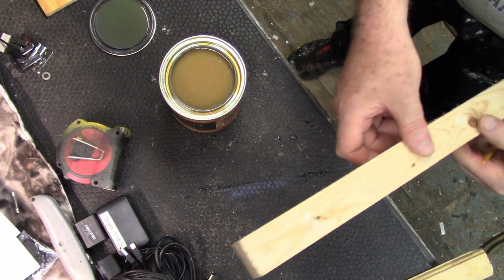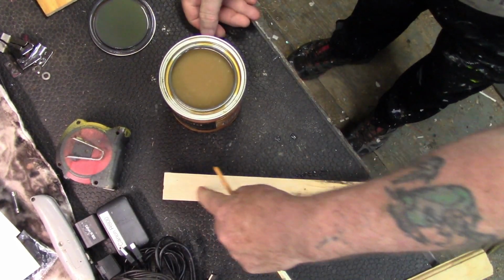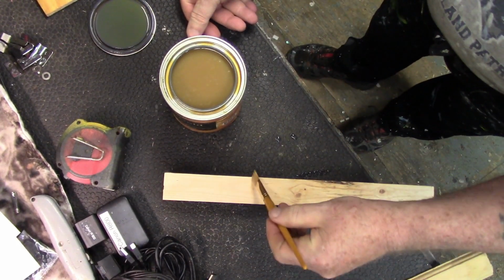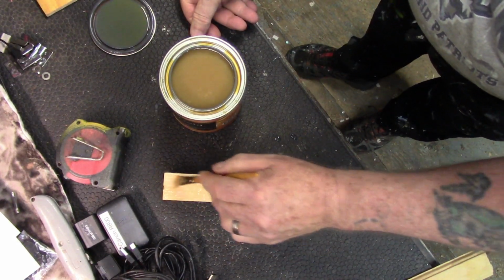Now on this one, where did I do it? Right there. Okay, so this is the sanded part to about here. So we're going to put some of this on that.